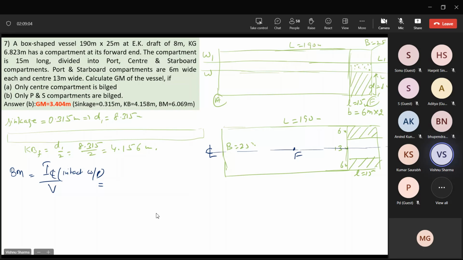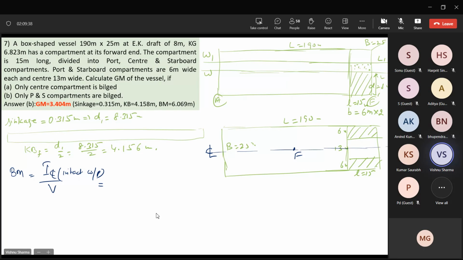Okay. So everybody agrees that center line is not a standard axis for the lost water plane. Absolutely right. Why? Because it is not passing through the geometric center of the lost water plane. The standard axis for a rectangle is the one passing through the geometric center and parallel to one of the sides, either length or breadth. Yes or no, beta? Correct? Yes, sir.